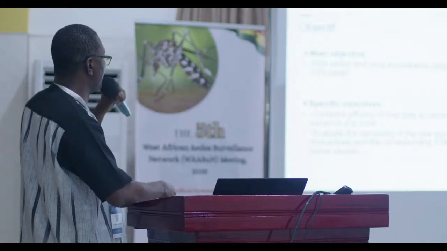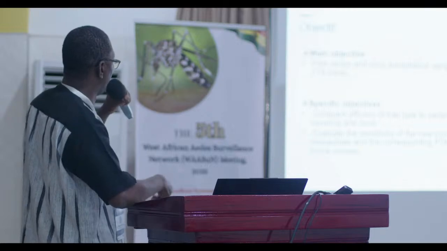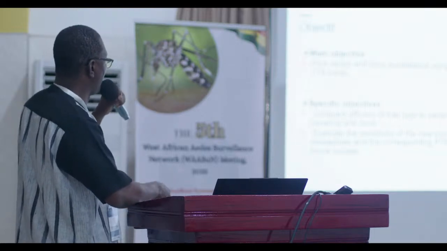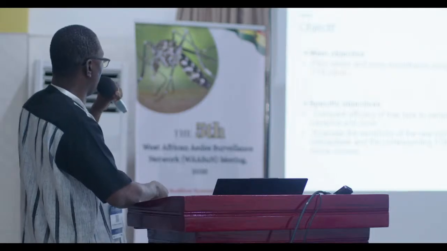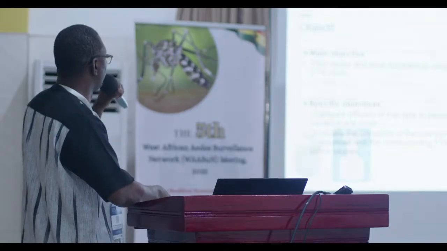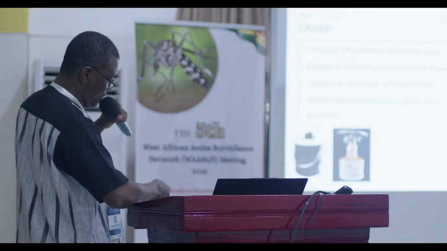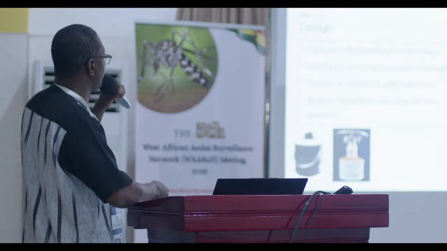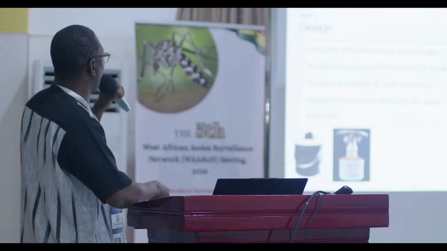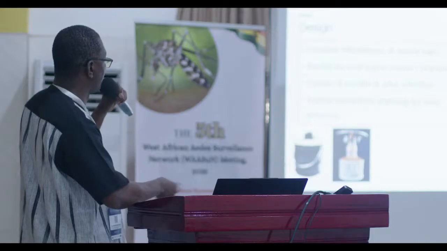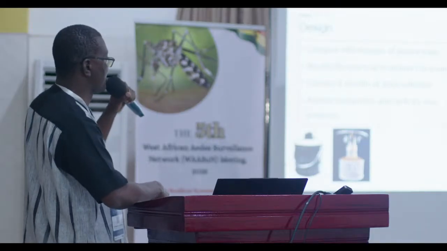But for that, we need to have a good trap we can use to collect mosquitoes before really we use it. So we compare different traps, and after we identify the sensitivity of the FTCAT to collect mosquitoes in the field. As a design, we use BG, CDC, and human double net trap, and we compare them to see what kind of trap is really efficient to collect Aedes in our setting.